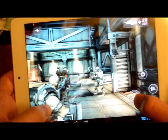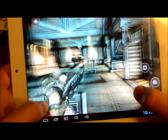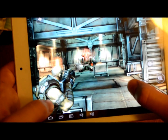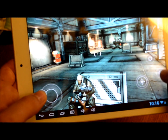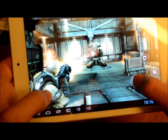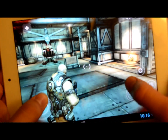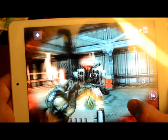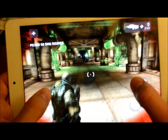Excuse me being useless at the game as well. Okay, as you can see, there is very little lag here. So definitely a bonus of this chipset is that you don't have any lag. So if you are a gamer, this tablet is perfect, especially with the screen like this. It's very good because it's 8 inches, as I said, IPS, so it's just great to play on. Right, I'm pretty sure you've got the idea of this.